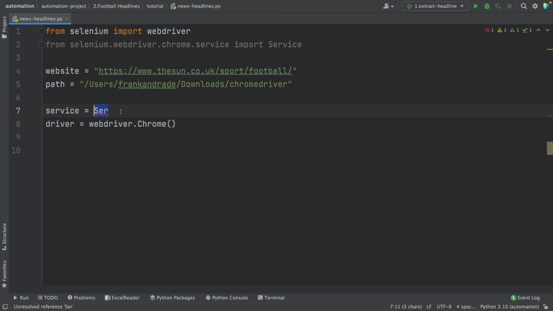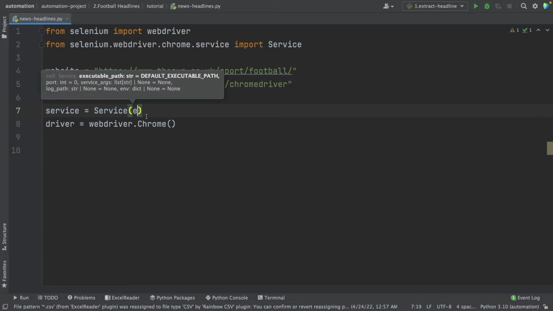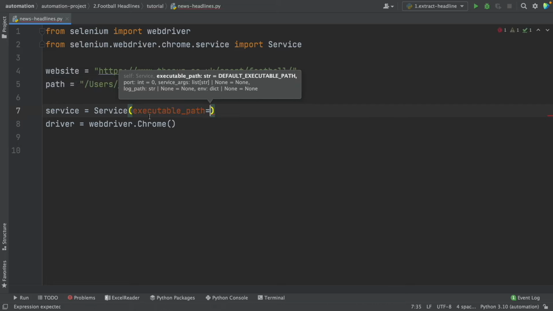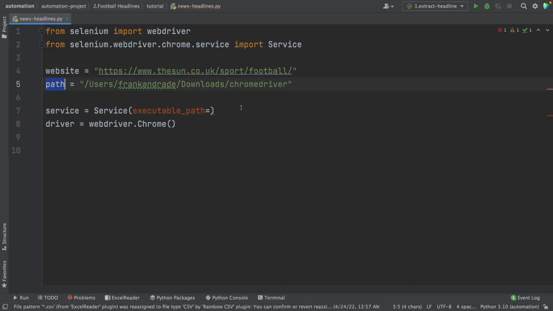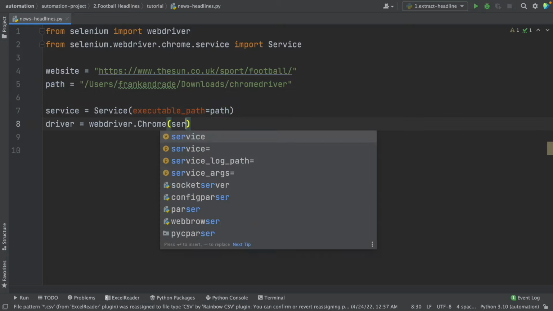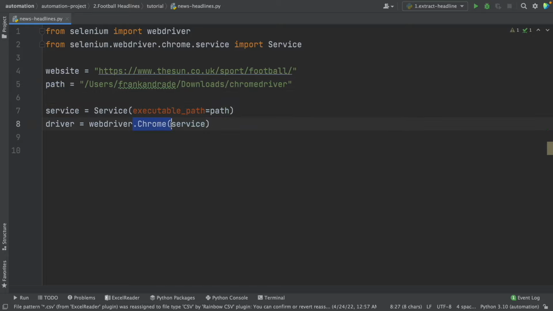So I just copy and paste. And now I have to write executable_path equal to path. So this executable_path argument is equal to the path that we defined here. And after this, we have to define the service parameter inside this Chrome method, and set it equal to service.